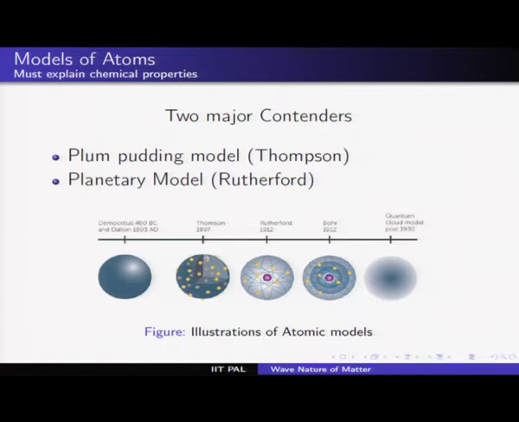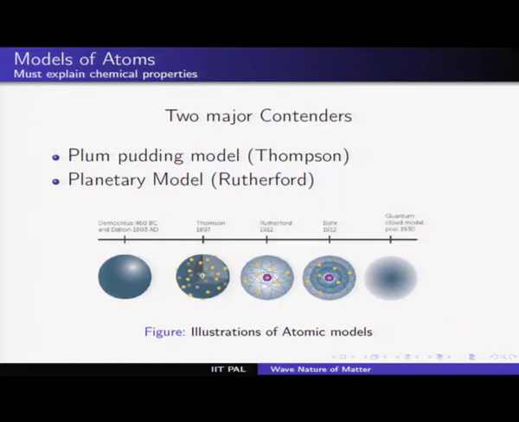And of course, in any case, this model is quite different from the earlier primitive model, which was advocated by Kanada or Democritus or Newton or Dalton, all these people, where they imagined the atom to be attributeless except that it is a very hard sphere. But we have made a significant improvement when going from this to this. We have the concept of charge, we have the concept of electromagnetic interaction.